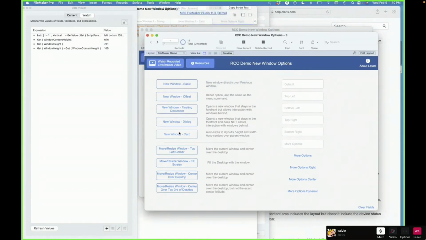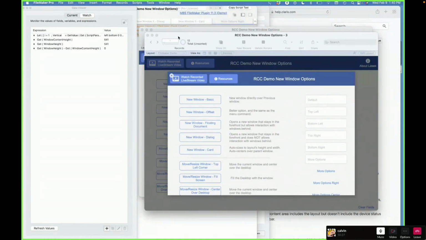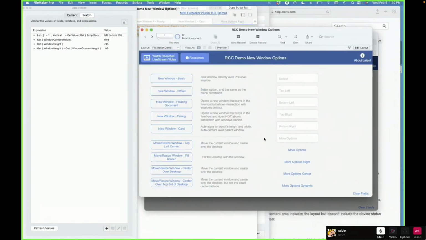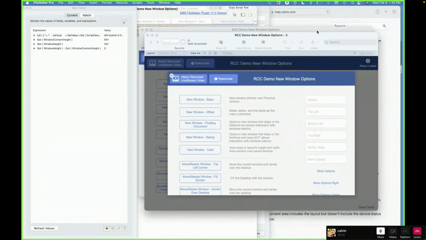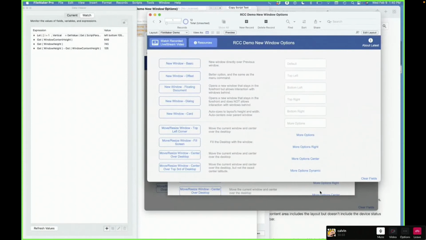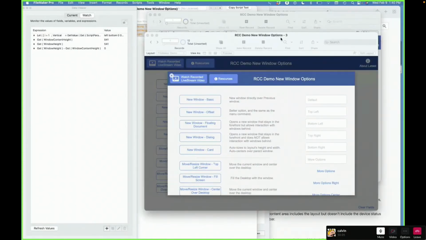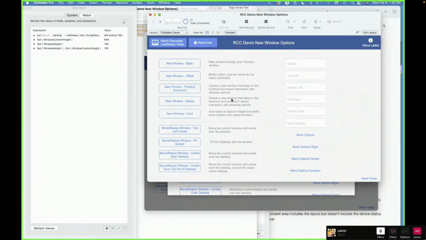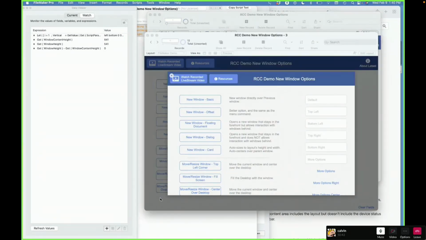if I open this one and open a card, I can interact with this layout behind the card, because the parent window is over here.